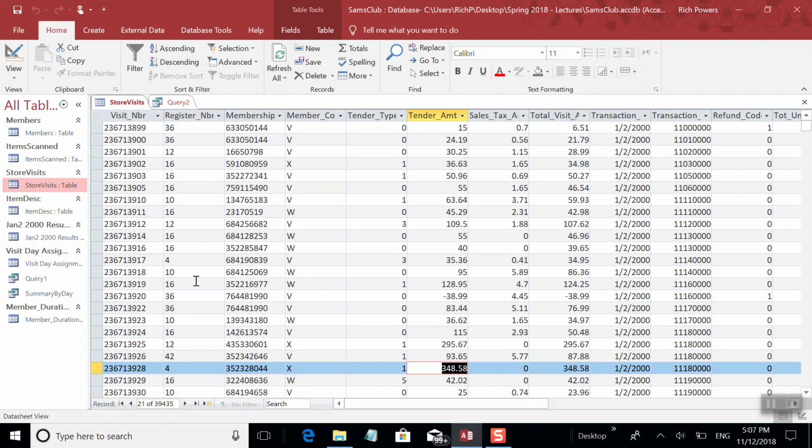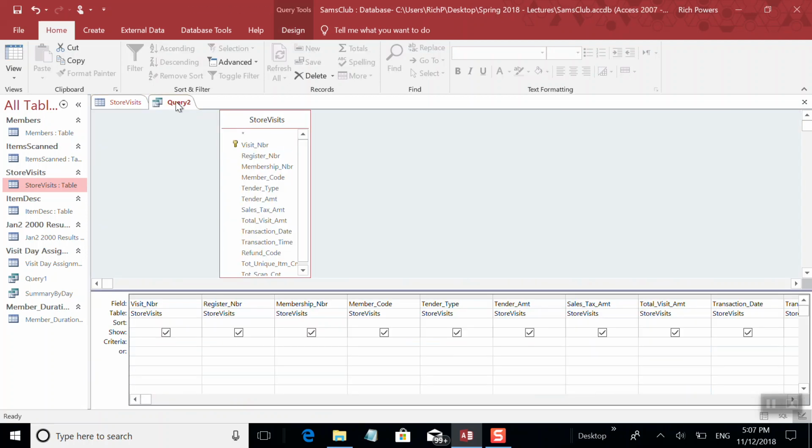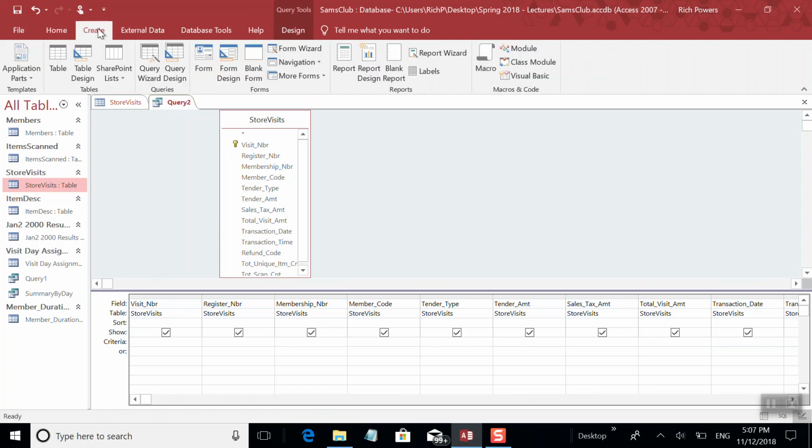All right. So this is the whole table. If I double click on the table, it gives me a display of everything that's in the table. What I want to do is a query. The way you get to a query is you go under the Create tab, like right here, and then on the ribbon you see Queries. A query wizard enables you to develop queries and enter some parameters. It'll walk you through a query creation. But for our purposes here, we're going to be working with the query designer.